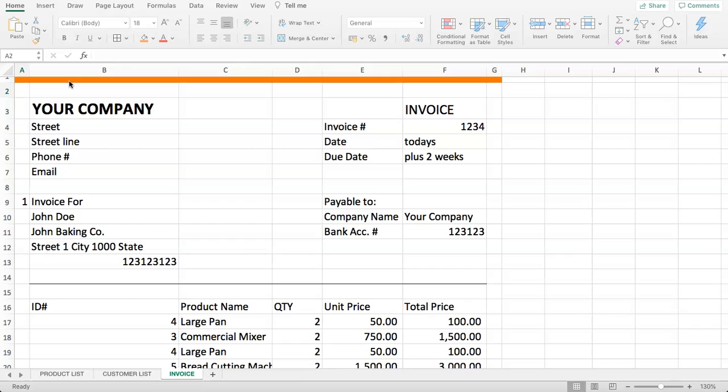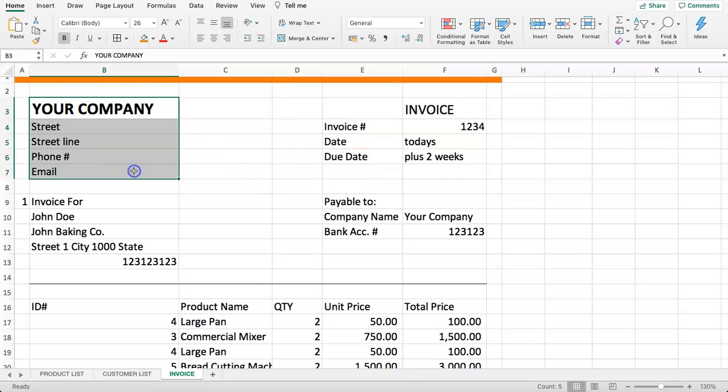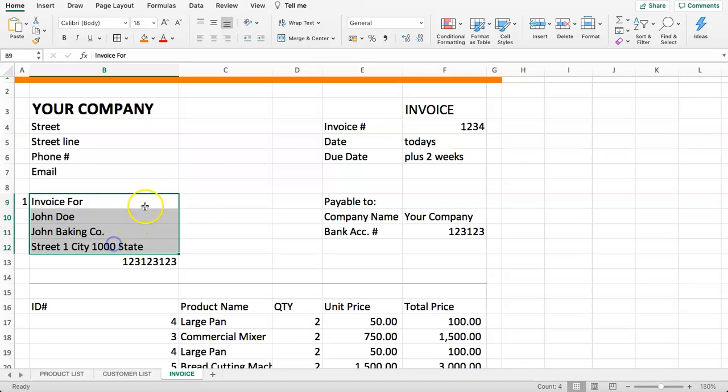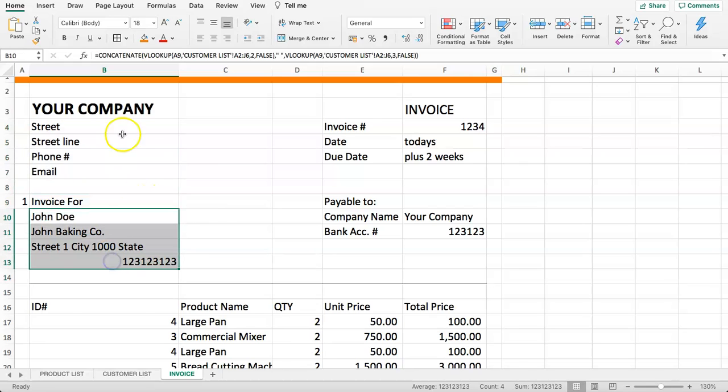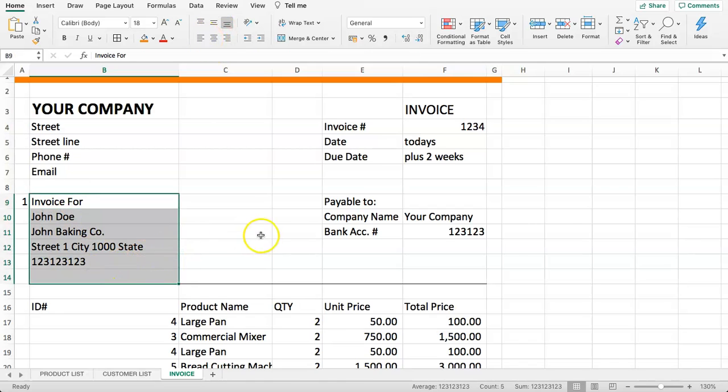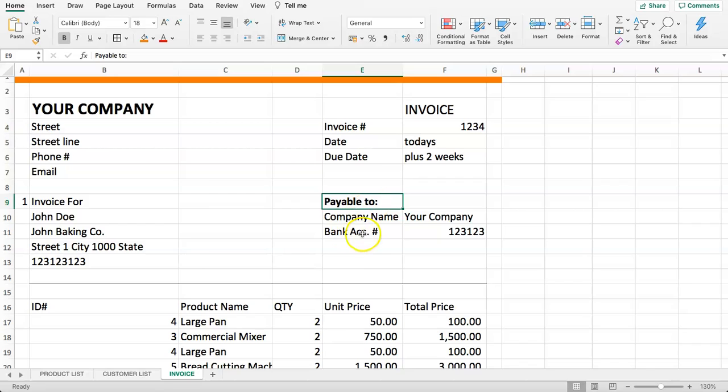Now it is time to start and design the invoice a bit more nicer. Because right now we have the bare bones. We have the formulas ready. Everything is done. Let's start to fine tune it. So let's look here first of all. This is fine. This doesn't need to be changed. We can automate this, but for now we'll just leave that. Here we have some items here, and we can probably fine tune it a little bit more by putting everything to one location. Alright. Here probably we'll just highlight these.